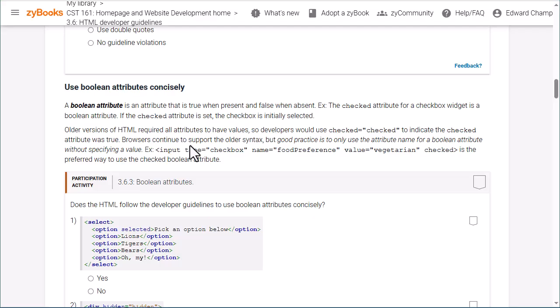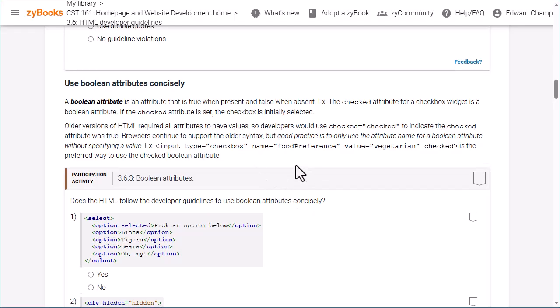Use the Boolean attributes. Make sure you use them to give the functionality that you want and know how they work. When a Boolean attribute is present, that option or that functionality is now present in your tag, such as the checked attribute for checkboxes. This would give a checkbox the default value of checked versus unchecked. And then we just saw how the loop and the autoplay and the muted attributes work for audio. So if they're present, it's on. If they're not present, it is off.